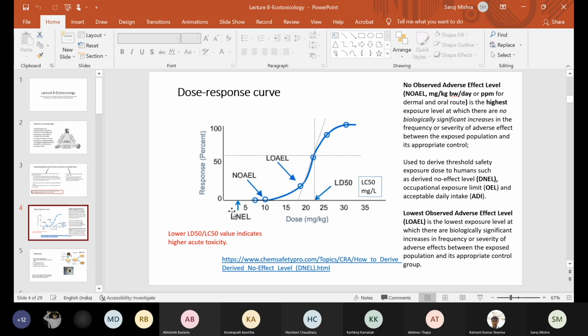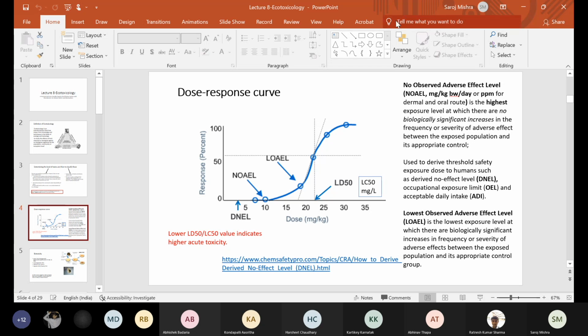Then you will say that for this particular toxin, the person should not be exposed to a level more than 3 milligram per liter. So in any occupational hazard, let's say there are miners working in a coal factory, or other miners who are exposed to so much asbestos, I need to define the level to which they can be exposed, which can be considered a safe level.